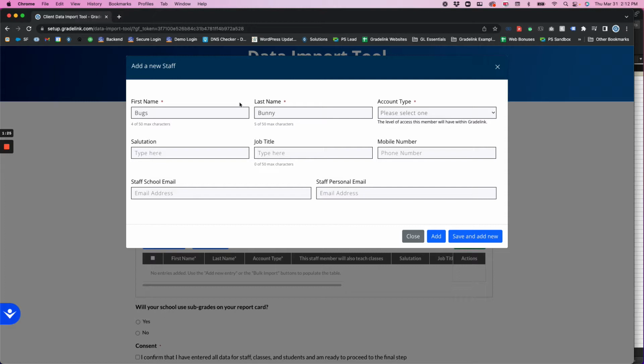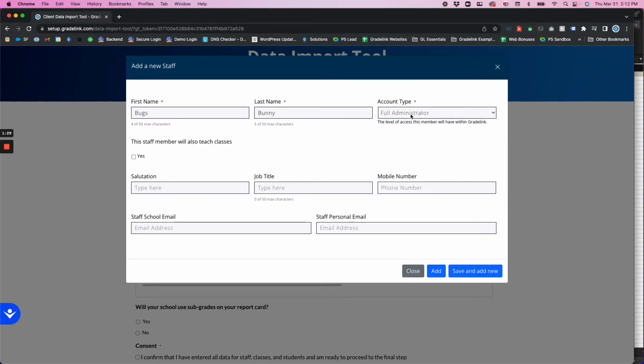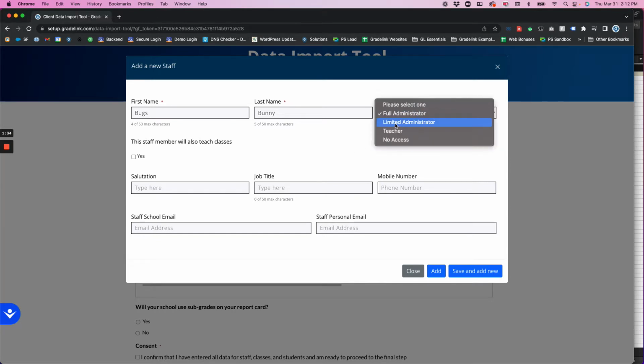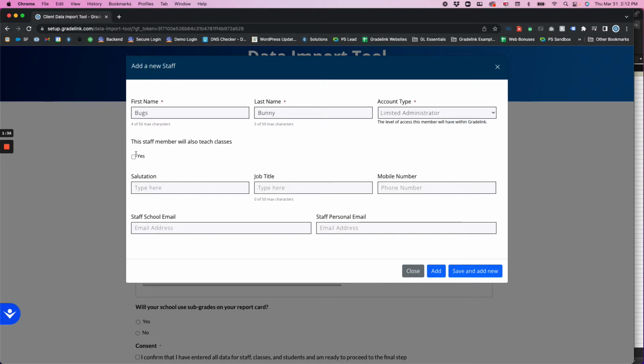if we were to enter Bugs Bunny as our full administrator, if you select a full administrator account type or limited administrator account type, you will see this option to check the box if this staff member also teaches classes.